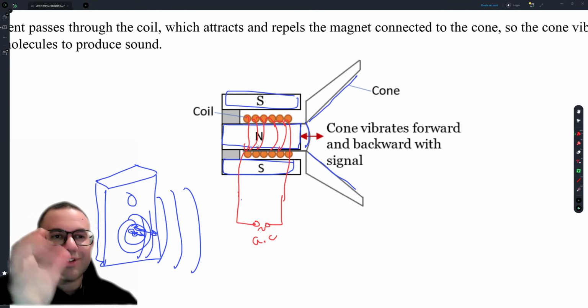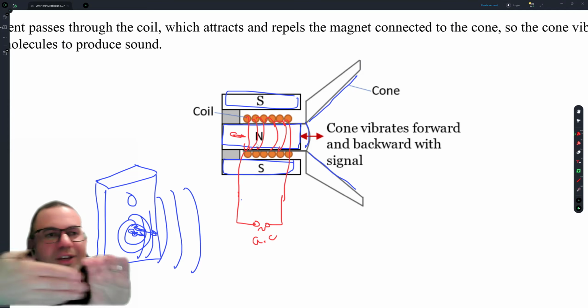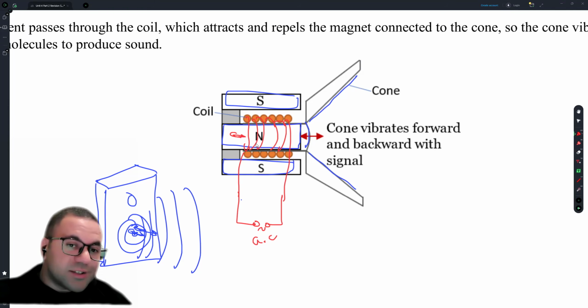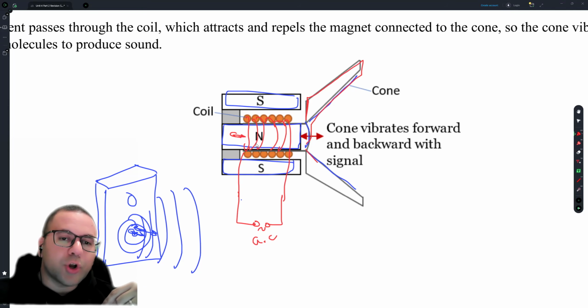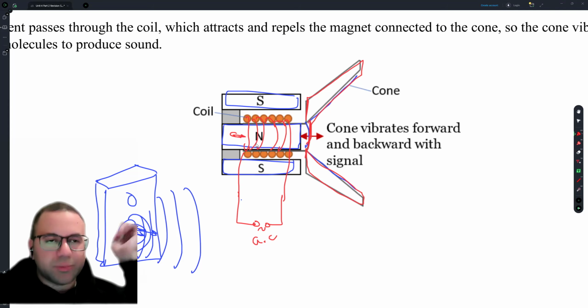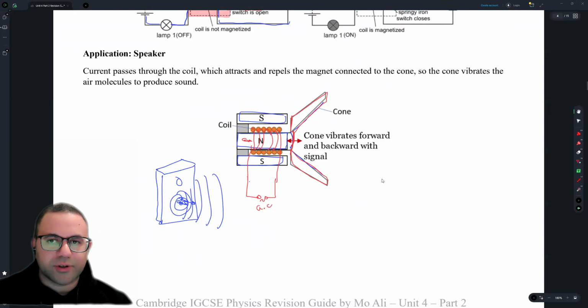So the magnetic field keeps changing, and it causes the magnet to vibrate in and out. It keeps getting attracted, repelled, attracted, repelled. And while it's doing that, it's also vibrating what? The cone. Boom, boom, boom. And that produces sound. Very good.